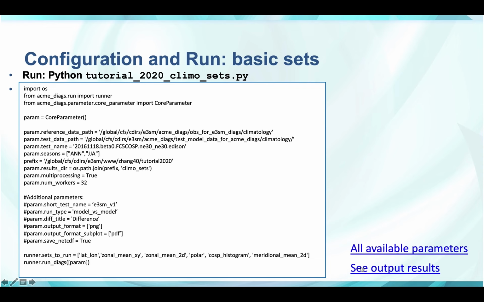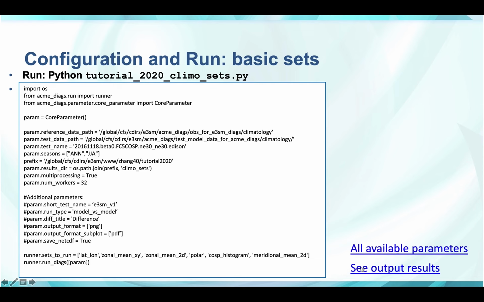On this slide, it shows the example run script to pass in parameters for a basic setup using pre-computed climatology files. In the Python script, all required parameters are set up through the param object.